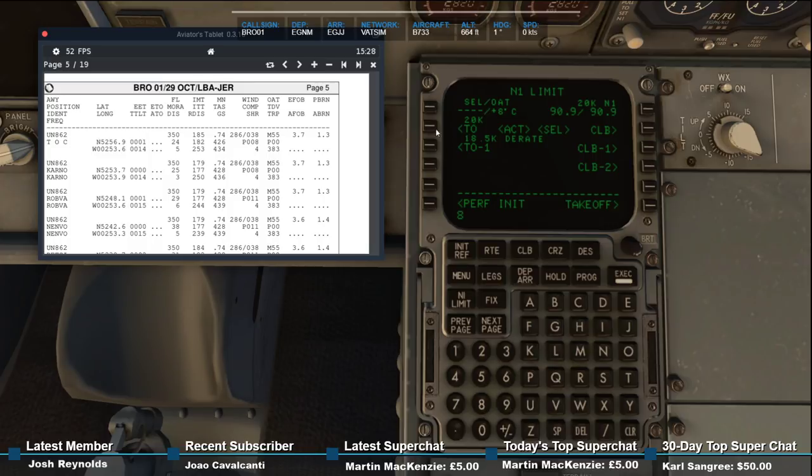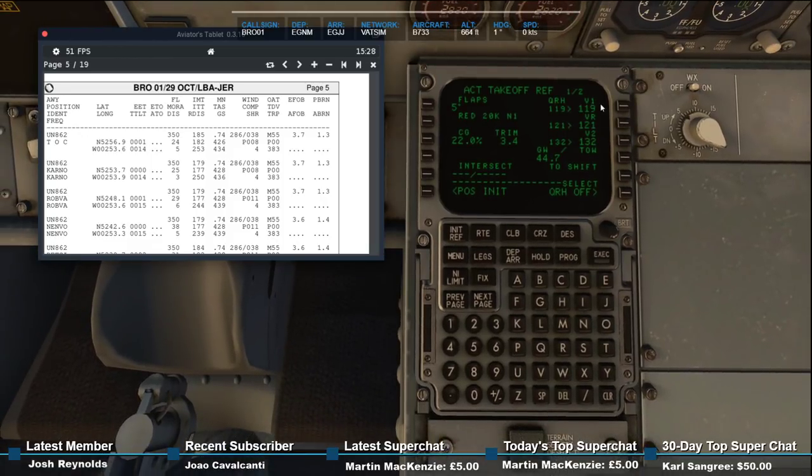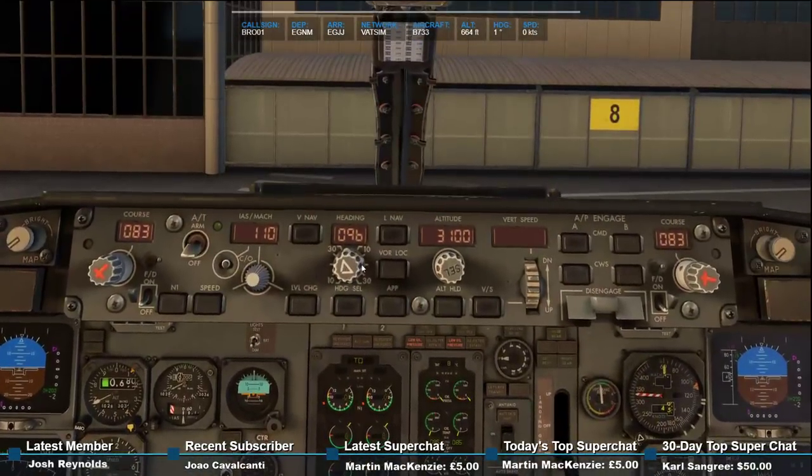Now, I don't have any accurate performance data. Oh no, not selected temperature of 8. I don't have any accurate performance data for the 737-300. So what we're going to do is go full power, 20k thrust at 50 tons. We're going to probably climb like an absolute rocket, and I'm sure it'll be sufficient. But that's all I can really do today. Let's get the performance and take off. Use flap 5, and we'll just use these V speeds. You can tell we're light because look at the V speeds there. V1 just 119 knots, VR 121, and V2 132. So we can punch in 132 knots here. Oh no, that's the heading.